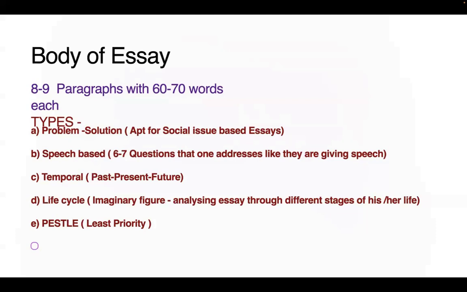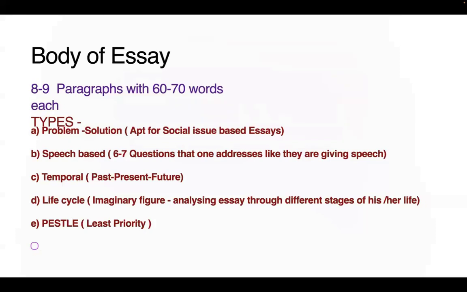The second is speech based. If you have heard any speech during your school time, your college time, or on YouTube, you will see that the one who gives a speech includes 6, 7 questions that they address in the entire speech about that particular topic. The third style is temporal, that is discussing the topic's past, the present, and the future.